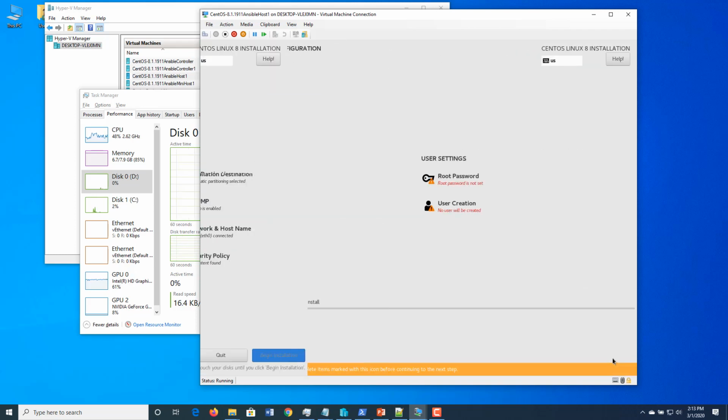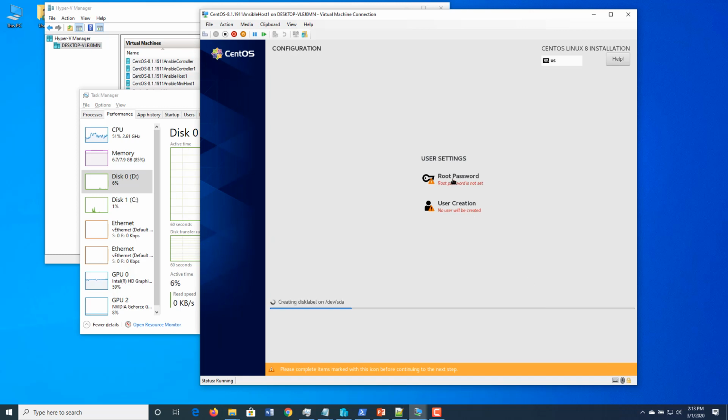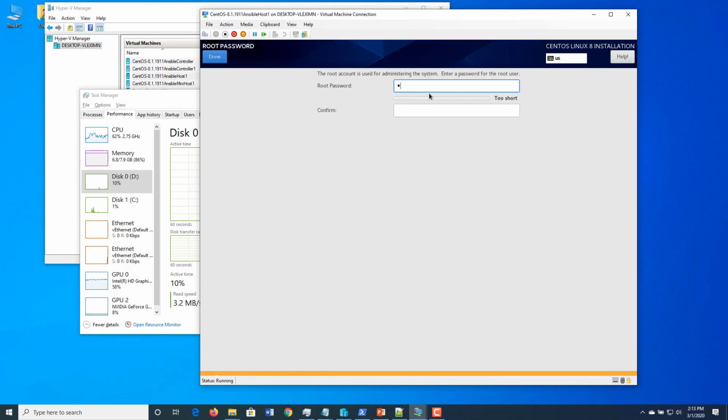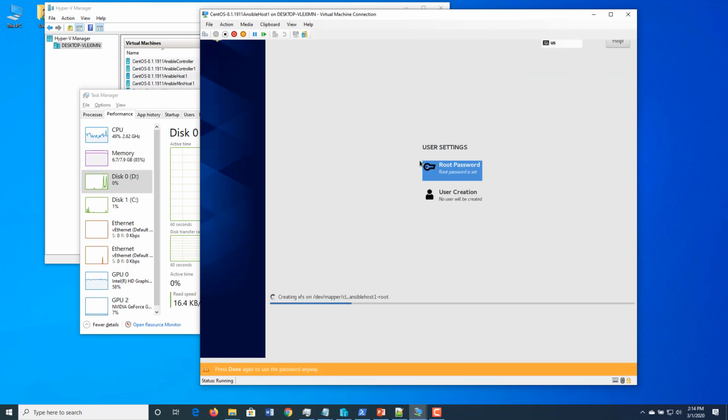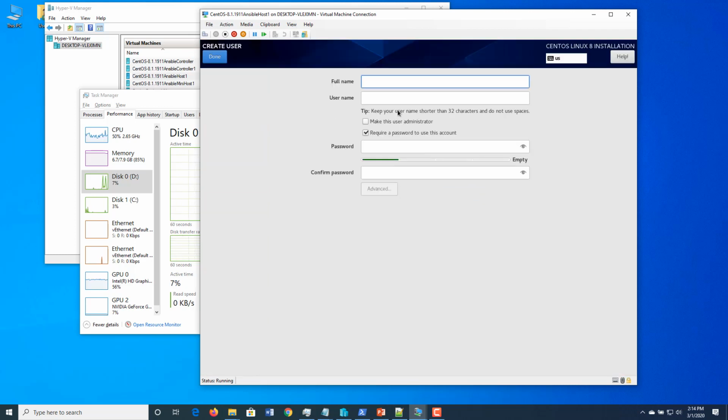Begin installation. Okay, I'm gonna set the password again to the already same password. Password, again to the very same password. Yes, it comes from the dictionary, I know that, but what can I do?